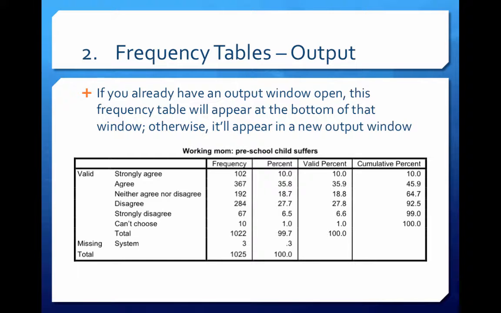and actually know how to create them, right? Starting from back in quiz 1. So, since we know how to do that, what's the mode? Looking at the variable working mom preschool child suffers. Do you agree that your preschool child suffers because you work? What would be the mode among this sample of 1,025 women?